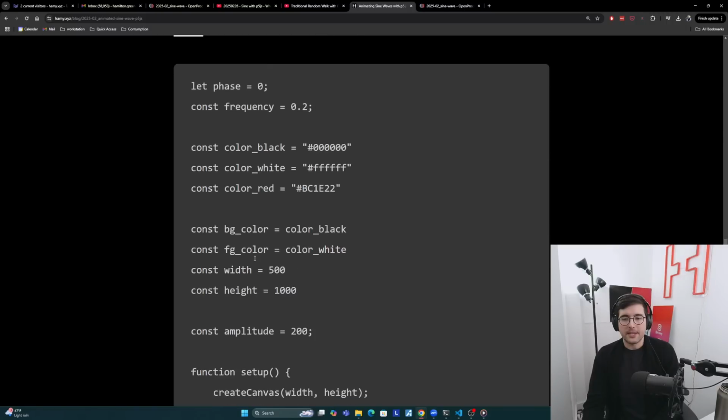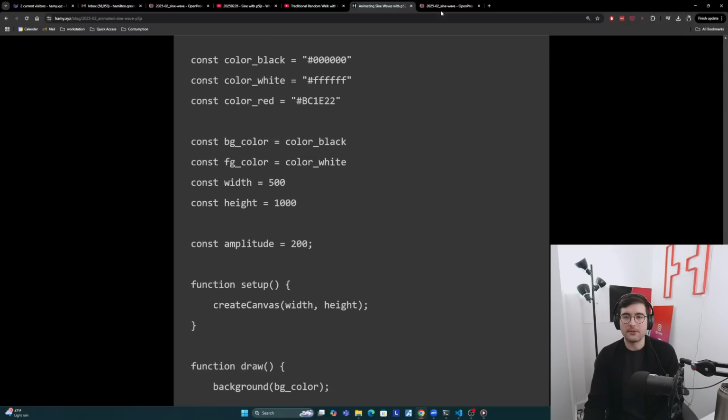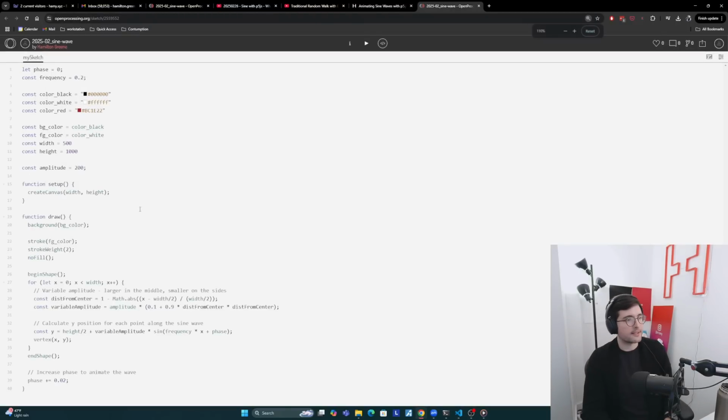So the full source code here, it's not really the full source code, it's really just the JavaScript code, but this is enough for you to run it yourself in Open Processing or something. Obviously, if you wanted to host this yourself, you need some HTML and stuff, but this gets the point across. So it's all located here, but we can also look in the editor on Open Processing to show you that this is actually how it works.